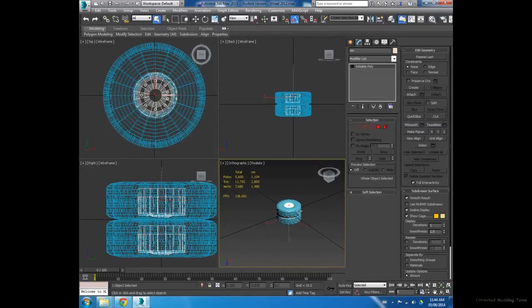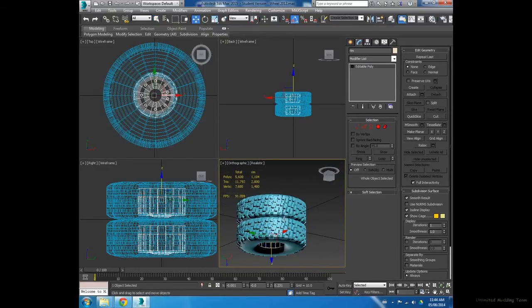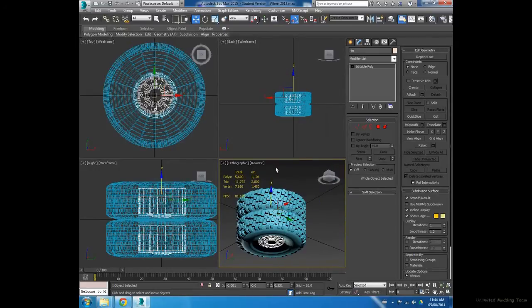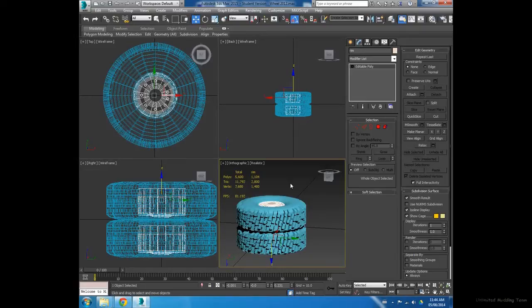But anyways, I've got this all set up, but now you'll notice that my pivot point's off. So for tires, not for trucks, you have to go into the hierarchy tab again for both objects or all objects in the scene. Go Effect Pivot Only, and then with your move tool activated, right click on the 2 little arrows that are by the Z-axis, and then deactivate Effect Pivot Only. Go and do the same thing to any other object.